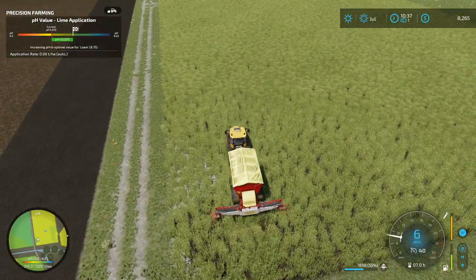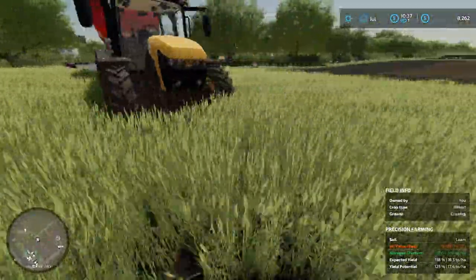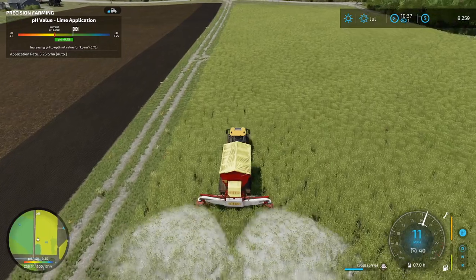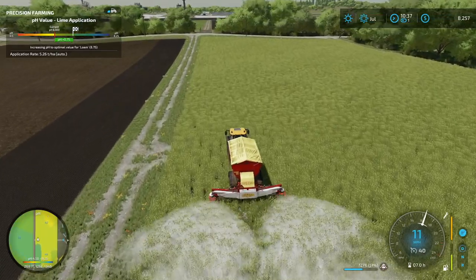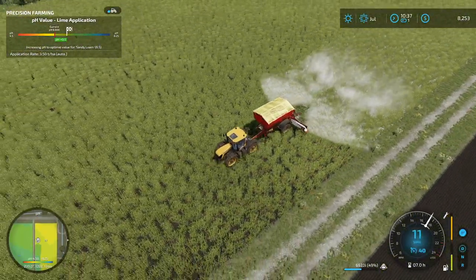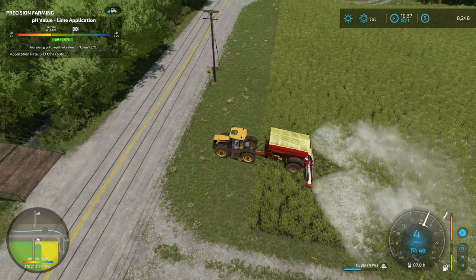And supposedly we can put lime down on this and we can get our full, see how, okay, so expected yield 118%, yield potential 125%. So you can see the nitrogen value is perfect, but the pH value is bad. So let's just get this going here. I'm just going to hire the worker because I can't really see where I'm going with all the weeds. Now, ideally, I would have done this earlier in the season, but we didn't have the lime. We didn't have the fertilizer spreader to do the lime, and we just weren't set up for it. So we are now.